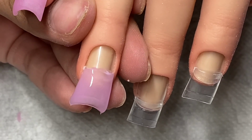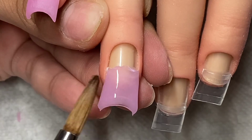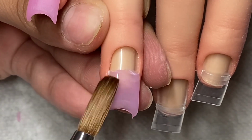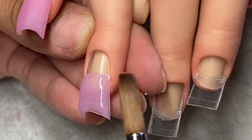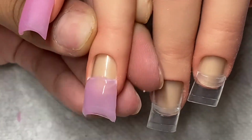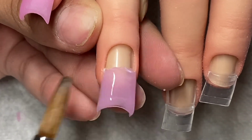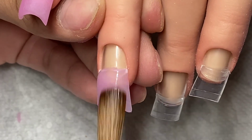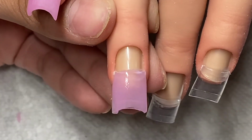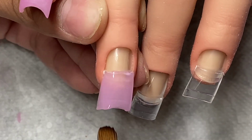I didn't do the pinky on camera because I wanted to test out the temperature of the room and the way I was going to do these nails, especially because you want them to flow a little bit more because of the exaggerated tip. You don't want to miss the sides. You want to make sure the sides are covered so you have more area to cover width-wise. So you kind of want it to flow a little bit more.